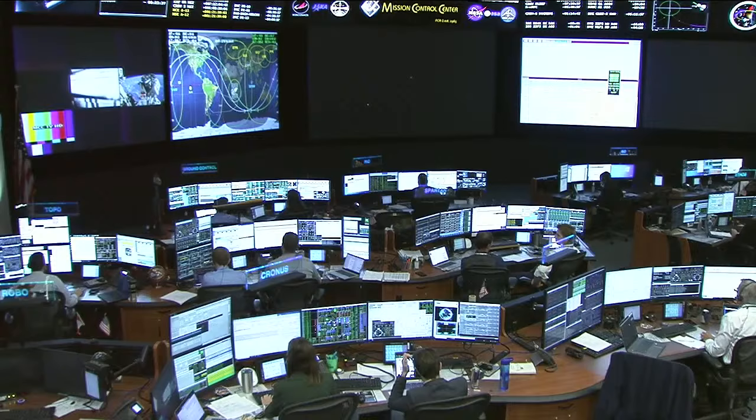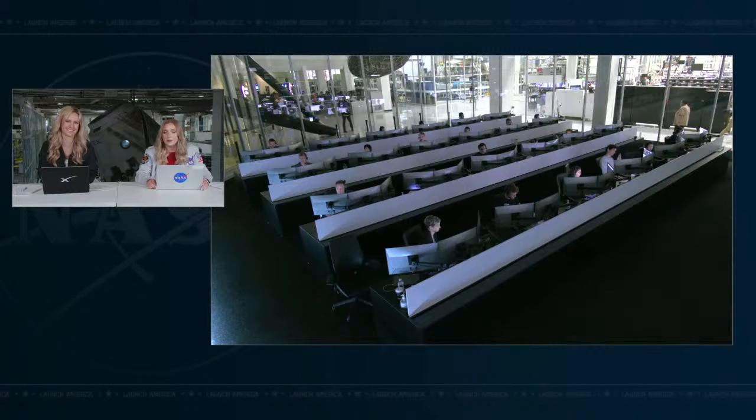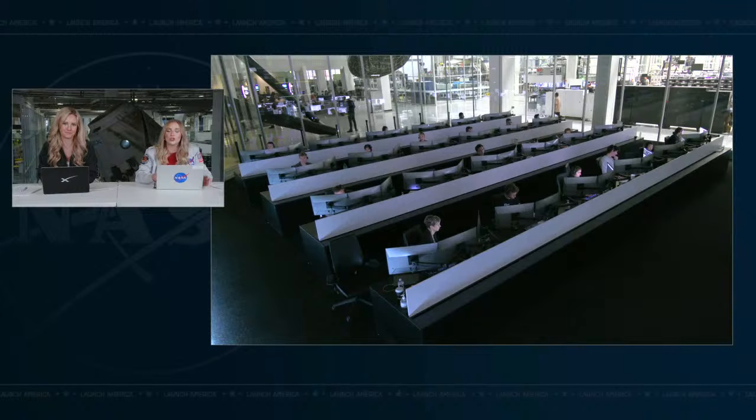Thanks, Shaniqua. So glad to hear that everything is going smoothly in Mission Control Houston. And as you have this view of Mission Control Houston there, you could see one of our flight consoles, the Cronus console, and they are in charge of all of the cameras and videos and help configure that throughout the International Space Station. They did actually get views of Dragon when it was over 1,300 miles away from the International Space Station. I'm not sure if that's a record, but they have been tracking Dragon as it approaches for quite some time. We'll of course continue to see views of Dragon as it gets closer and closer and see Dragon grow in the field of view.